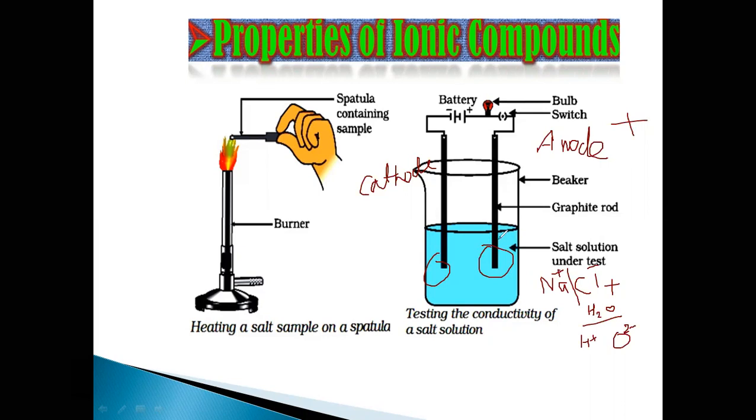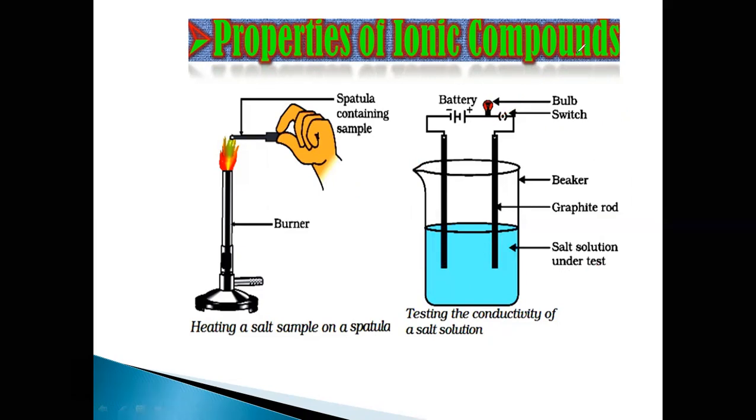Or you can get chlorine over here. Chlorine also you can get. So what is remaining here? NaOH is remaining in the solution. This is actually how it works, and you can see the bulb glow over here. Why? Because the solution is in the form of an ionic solution. Salt is dissolved in the water. Fine. These are the properties of the ionic compound.